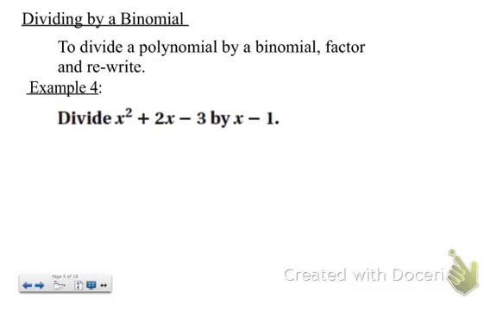Okay, so we can also divide a polynomial by a binomial. So remember, that means it has two terms. In these examples, there's no remainder, so they are going to work out nicely. So this is technically just simplification. If you have a polynomial like x squared plus 2x minus 3, and you're dividing by x minus 1, what you need to do is factor the polynomial so that you can see if it's going to cancel.